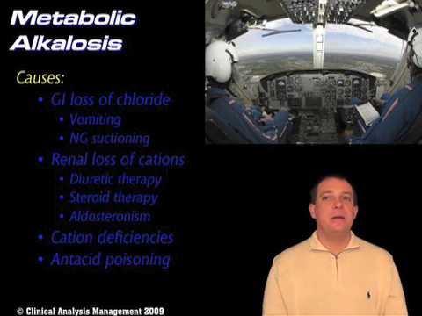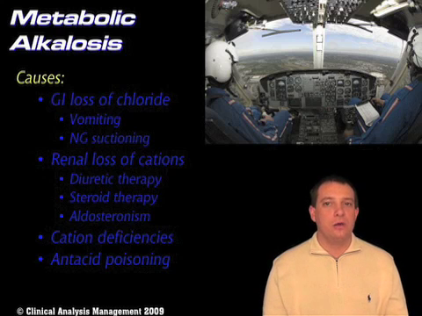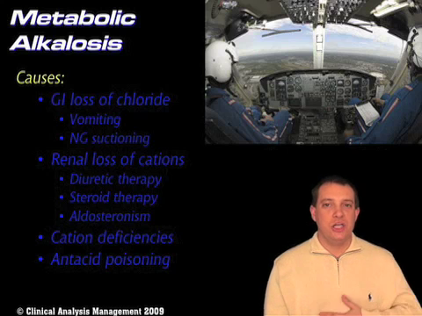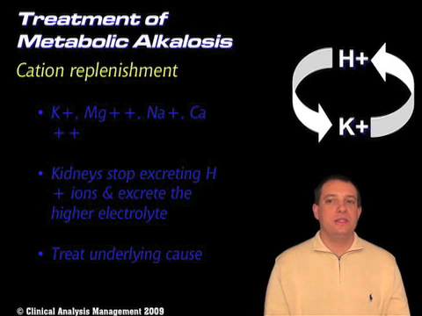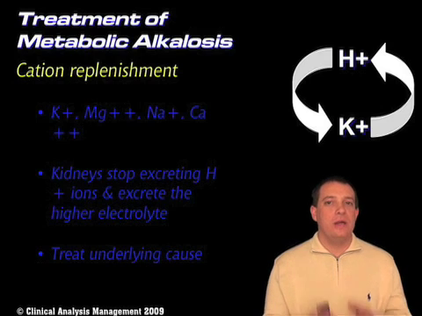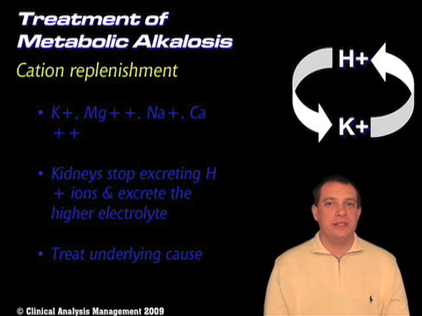Now, other things that would cause metabolic alkalosis, if somebody actually overdosed on antacids or something like that, that could also cause metabolic alkalosis. But by and far, for the most part, most of our metabolic alkalosis is either because of a loss of chloride in the GI system, or because of a loss of chloride or potassium in the renal system. In either case, the way that we treat this is the same. The big thing that we do for these patients is we identify which electrolyte is missing, and we put them on a course to replace that electrolyte.